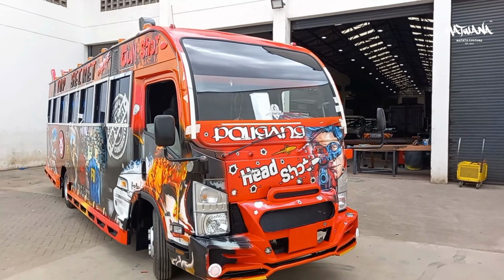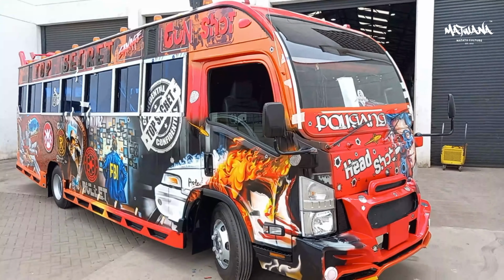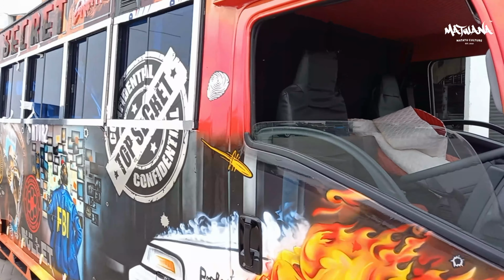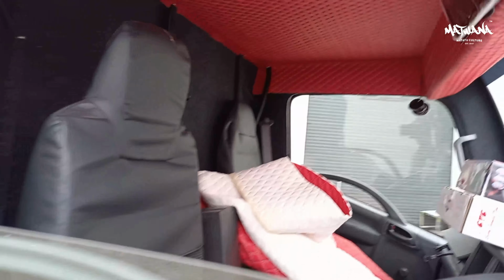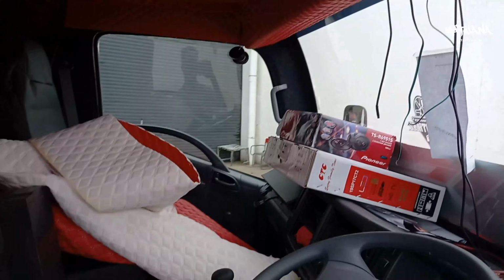done very well. Kazi ya audio player hapo, kazi ya maxi. So ngong, you're in for a surprise. In it, top secret. Ukiangalia mbele pia, pia iko na its own style. Android radio pia. Yeah.